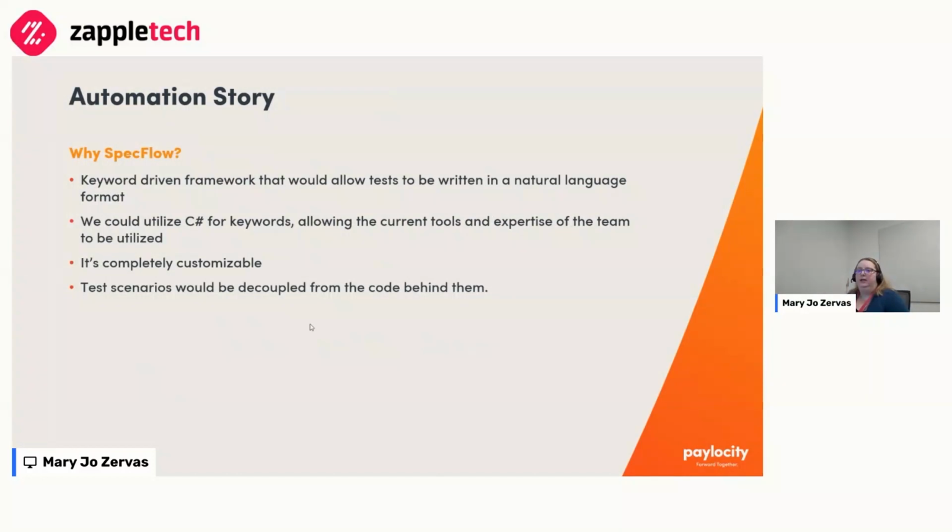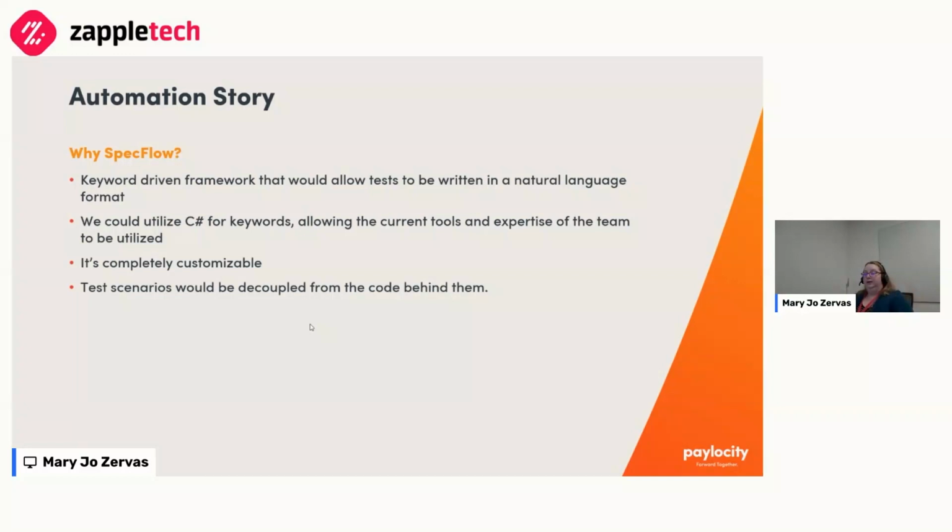Why we chose this? It seemed like a natural fit for us due to the technology, where our applications are written in C#. All of our development resources are very proficient in C#. So let's utilize what we know, right? Because it's a C# framework, we're like, all right, this seems like a good fit. We're already using this technology. We already have the tooling. Most of us have Visual Studio or Visual Studio Code. Let's keep on that train and use this.